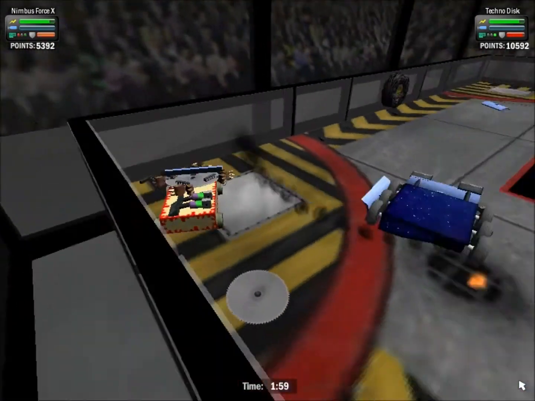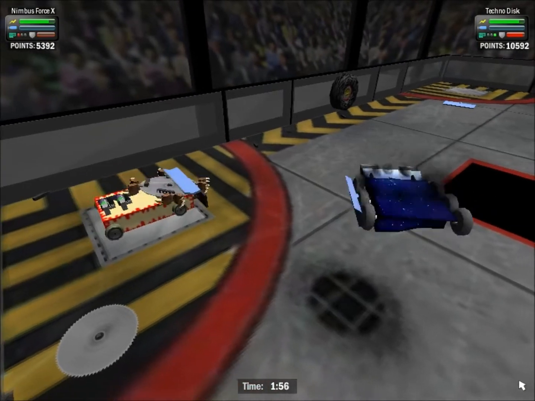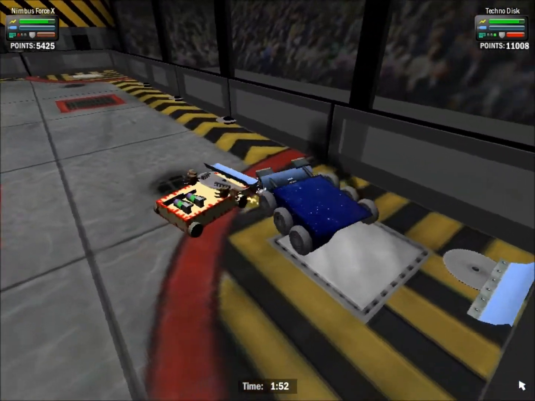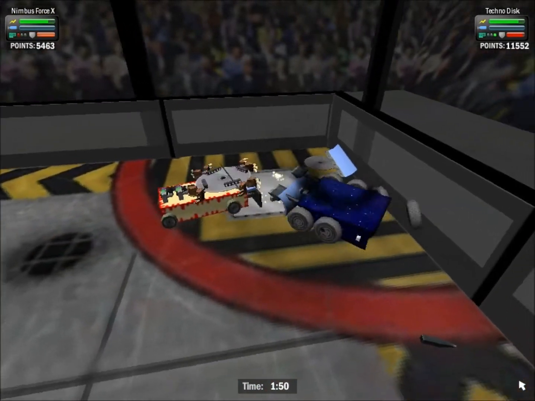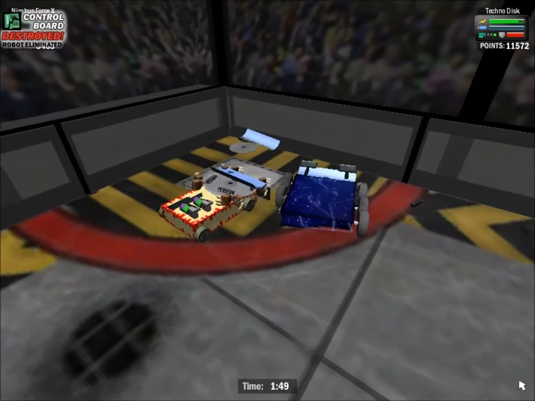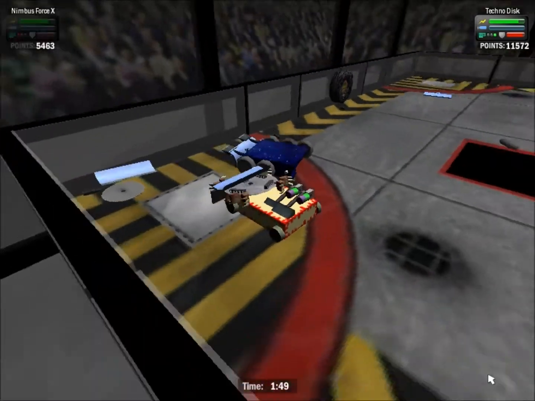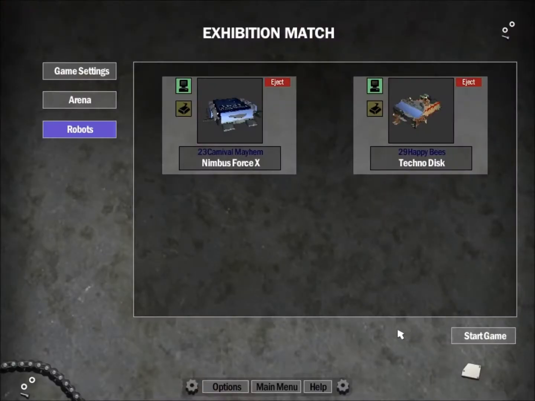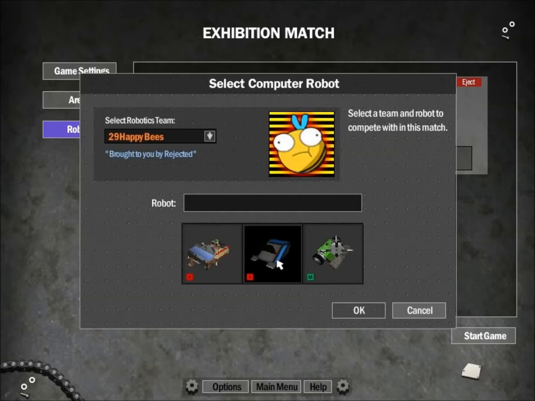Chassis damage real bad now. And it's over by the pit spinning vigorously. And more parts and pieces are coming off of Nimbus. It's trying to avoid Techno, and it's destroyed. Good bout. Nimbus Force seemed to lose a lot of its control when it was inverted there, but it still put up a pretty fair fight. So, Nimbus Force is eliminated.